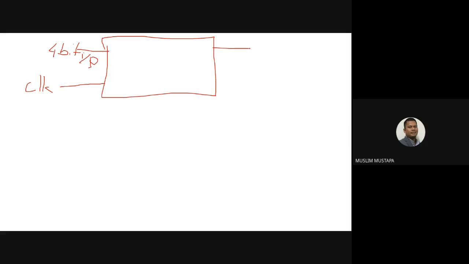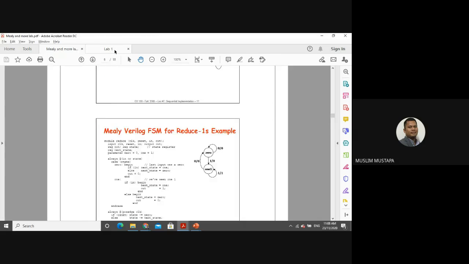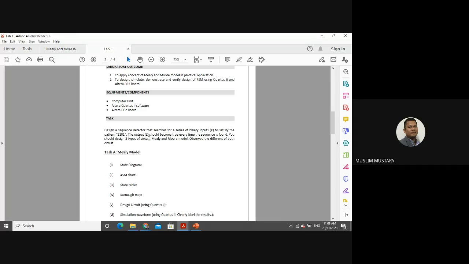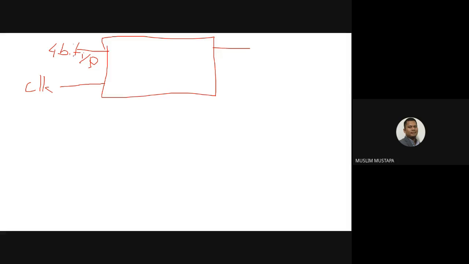And then there's the output, which is Z. The condition of Z will become true every time the sequence is found. The pattern you are looking for is 1101.